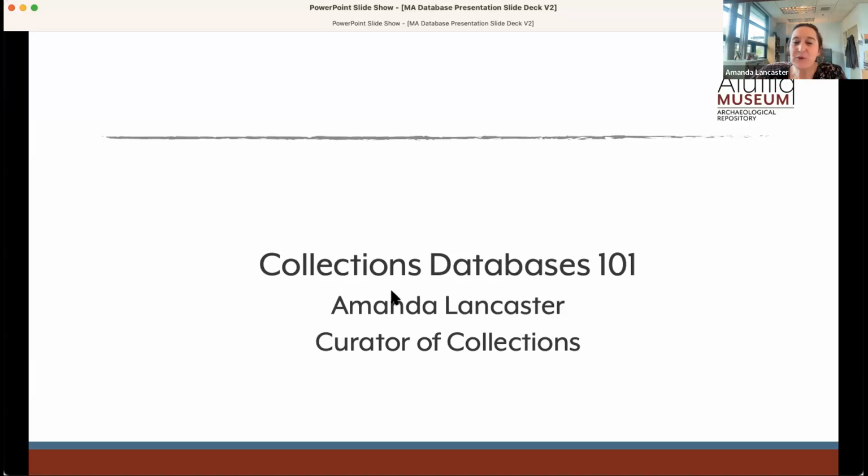All right. So what is a collections management system? It's a database or software that assists primarily museum collections staff with object tracking and storing provenance information in electronic format. It can be used by other departments, but primarily it's for collections staff, at least in my experience. The way you store your records in your CMS should somewhat mirror the way that your physical records are stored as well. Aside from just being used to track objects, they can also be used to prepare exhibits, track loans, and in our case, track repatriations, and also serve as an archaeological site database.